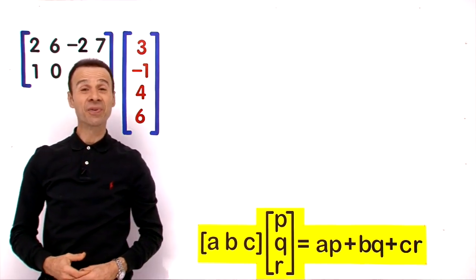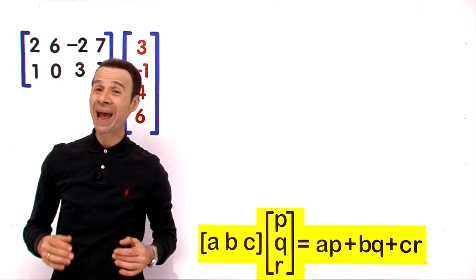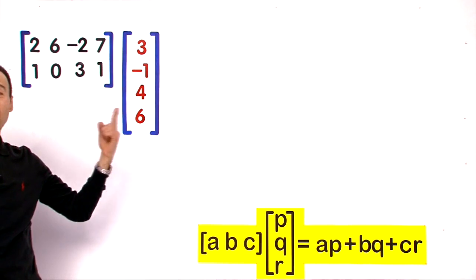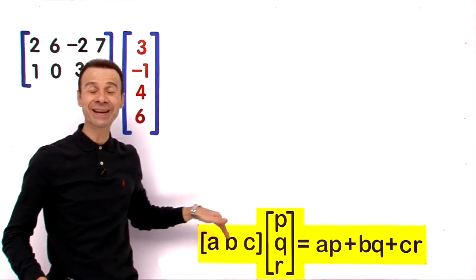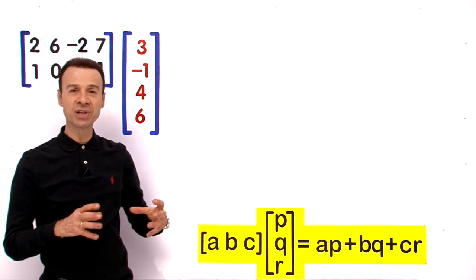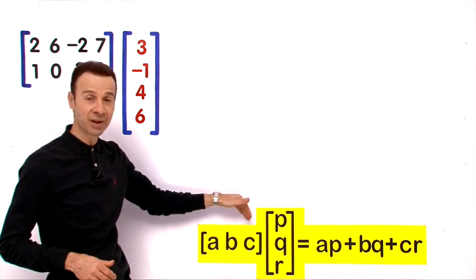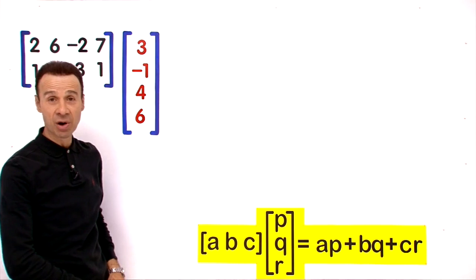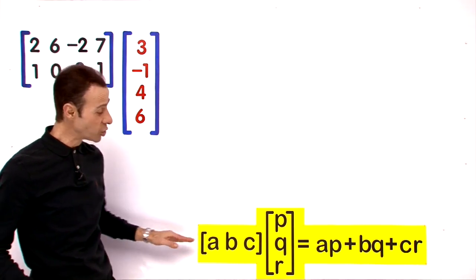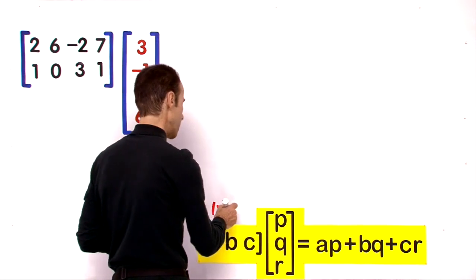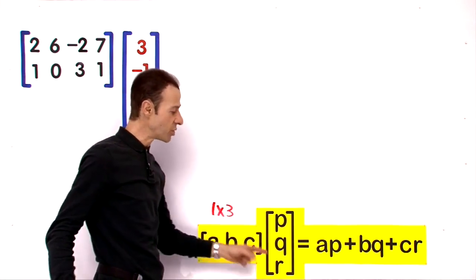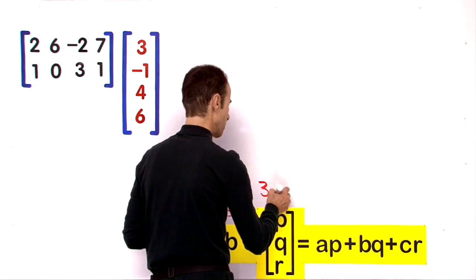All right, in this video exercise, we are asked to multiply a pair of matrices. But first, let's have a look at this formula highlighted in yellow. We've got a couple of matrices multiplying each other. We have A, B, C. Now, how many rows, how many columns for the A, B, C on the left here? Well, it's 1 row, 3 columns. So that's a 1 by 3. And this is 3 rows, 1 column. 3 rows by 1 column.